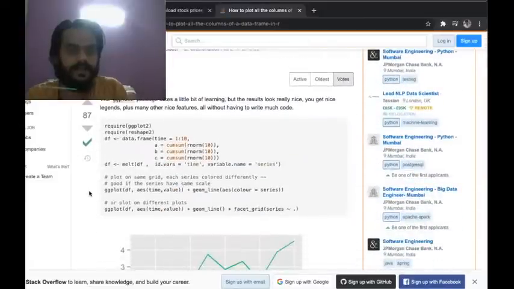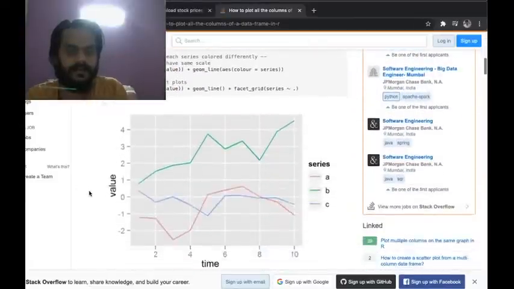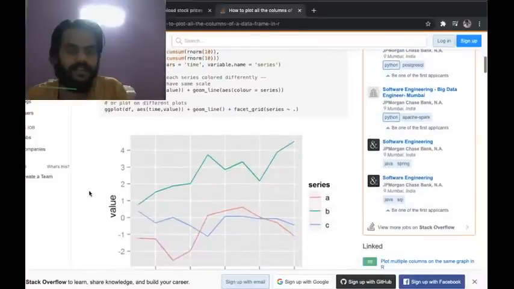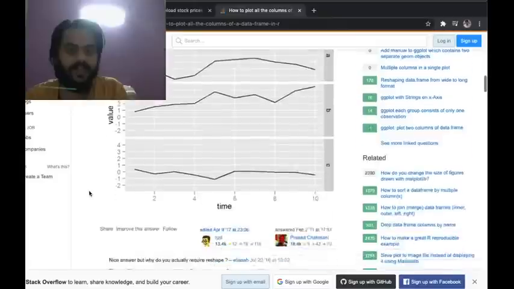Yeah, they are using ggplot, but I want something which is very simple, not any fancy thing.